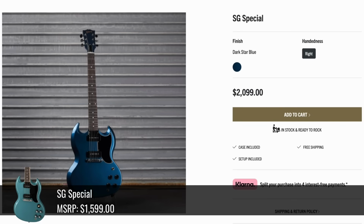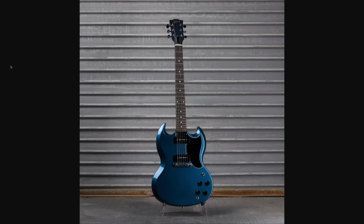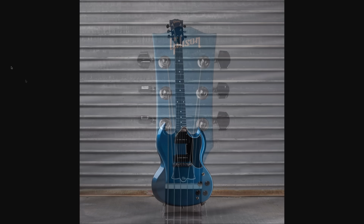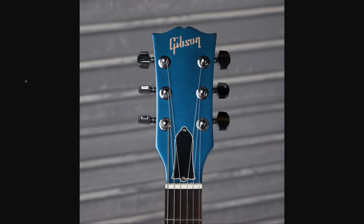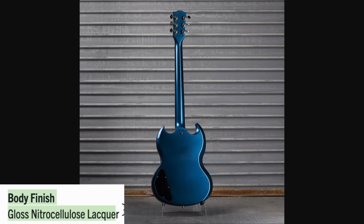Next up, you don't have to be in the Halloween spirit to like, it's Dark Star Blue. So this is an SG special at a very small premium. It's just a really nice dark metallic blue coloring. I love that. Bring that into production, please. However, where things get interesting is our headstock. It's matching, and it was a complete refinish. And if we can believe the description, it's a gloss finish.